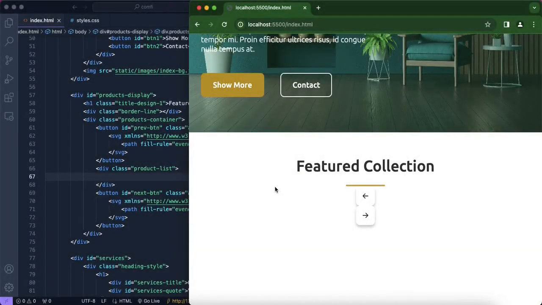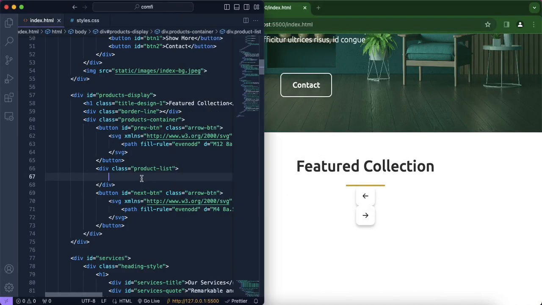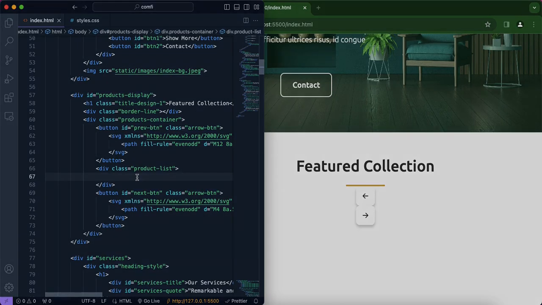Alright, so now that we're done with the Bootstrap icons, we're going to be including the slideshow. So we're going to be creating a class under products list, and we're just going to be designing the box. So each box, each of them will have an image as well as the text, a little rating as you've seen from the beginning of this video, and also a button called Add to Cart.